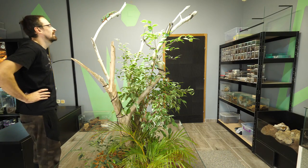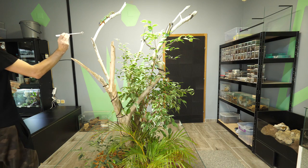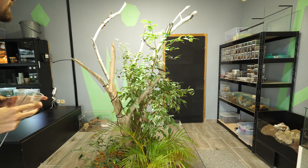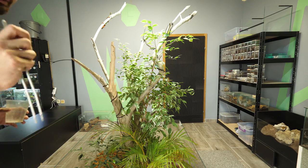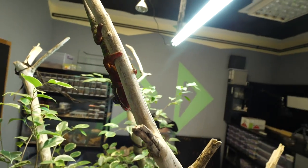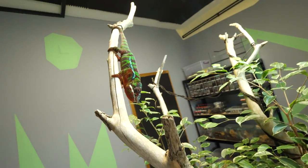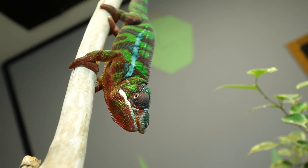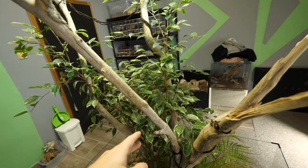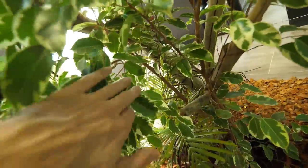Hey Felix, hello! Are you enjoying your new enclosure? Do you want a worm? Are you hungry? Nope — I guess the new environment is a bit too stressful for him, because you see he is already hiding again. It seems he is a bit too spooked to eat or do stuff like that. But from the time lapse, from what I could see, he was exploring his enclosure. He's definitely curious about it — he wasn't just sitting at one spot all the time. I really like the fact that this ficus provides so many hiding places for him.